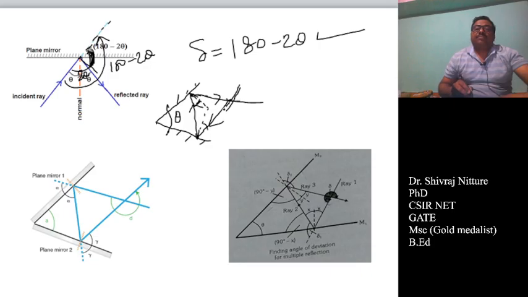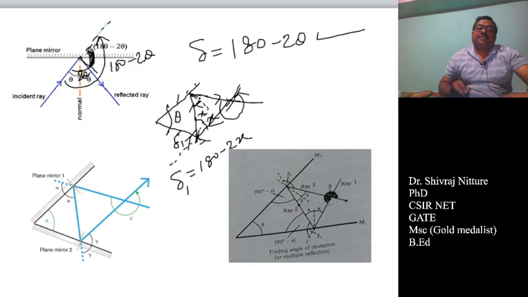Angle of deviation, what do you have to do? From this ray to this ray, you have to measure this angle. Look here, if this angle is x, this angle is also x because of reflection. And look at this diagram. This is the incident direction. What is the angle of deviation here? This is the angle of deviation, so delta 1. And delta 1 is how much? 180 minus 2x, because these 2 angles are x and x, this total is 180, and we subtract 2x.